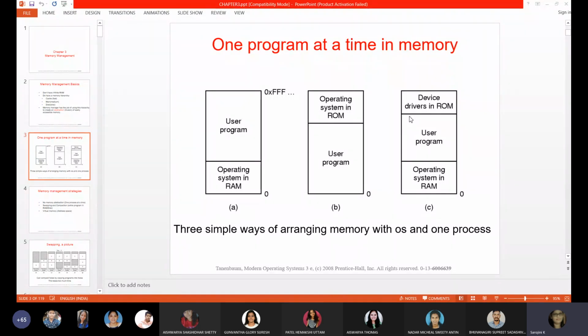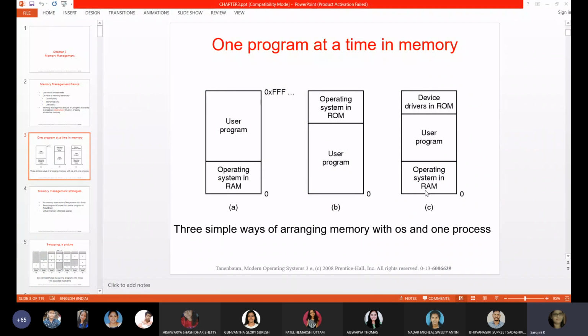Usually this is how it is located. The user programs and operating system will be located in three common ways. One is that the user program will be in RAM during execution, and the operating system will also be in RAM during execution. The second way is that the operating system is kept inside the ROM and the user program is inside the RAM. And then in the third, the operating system will be in RAM. Here it actually takes some time to boot.